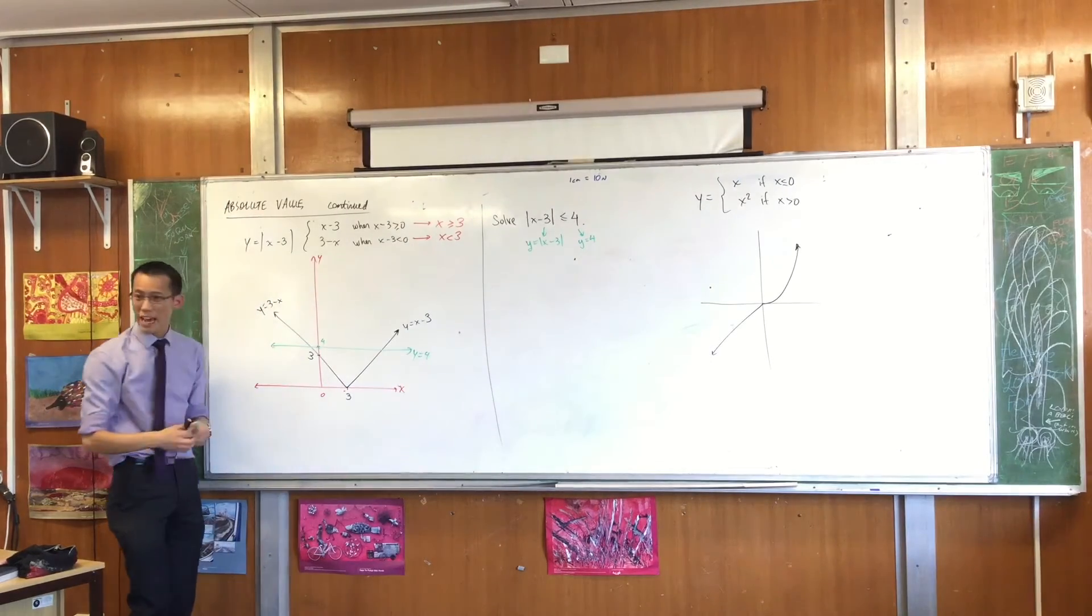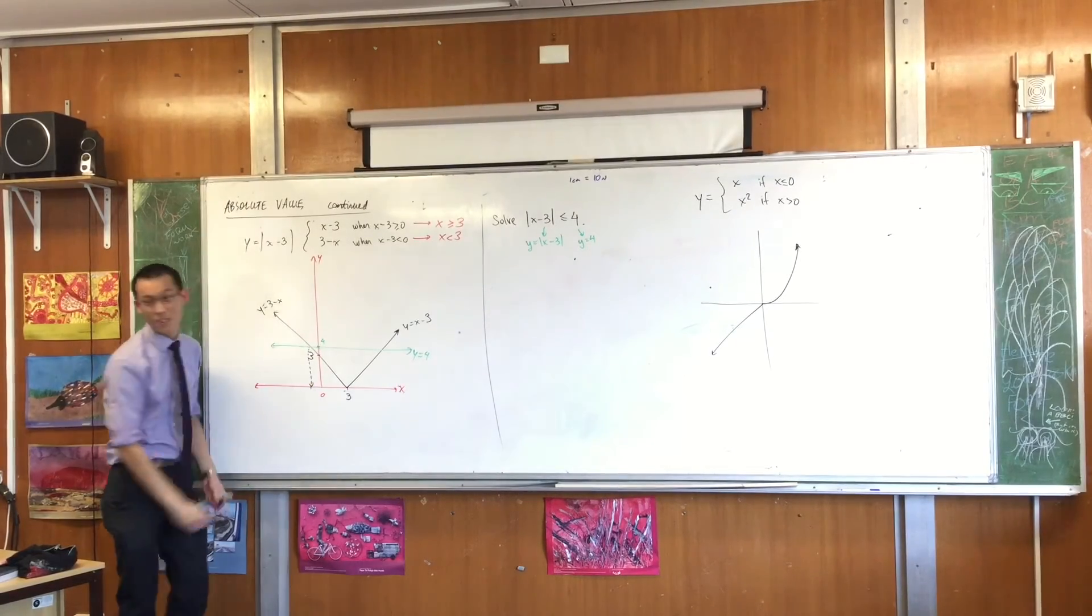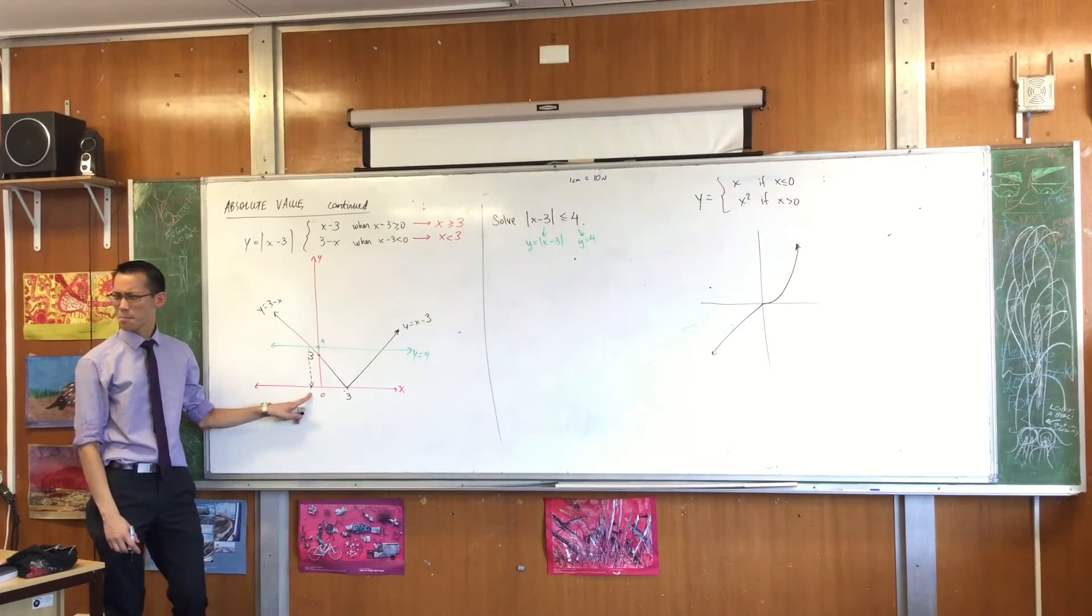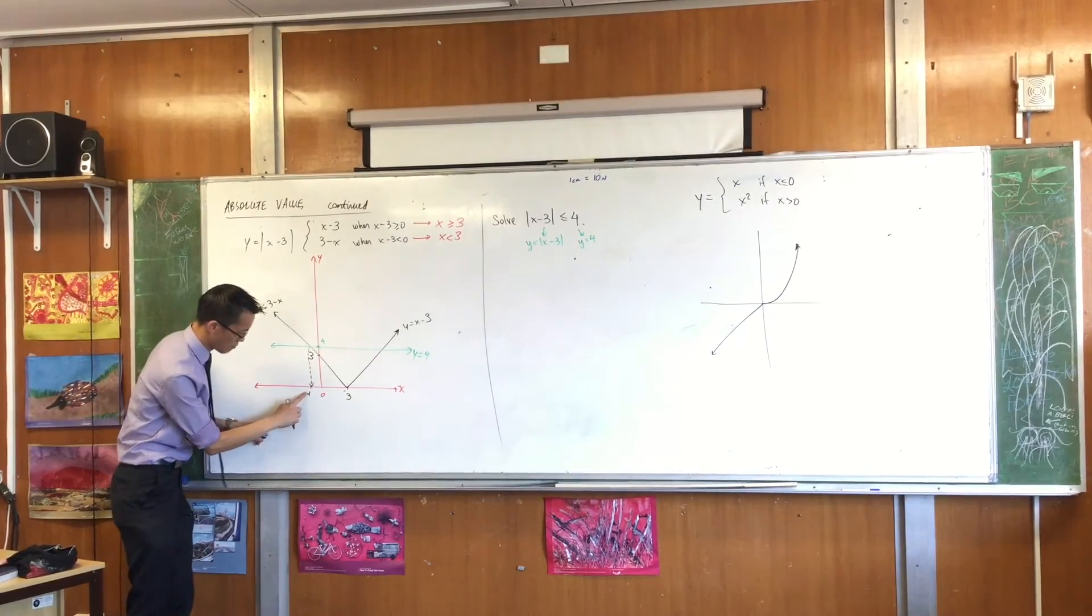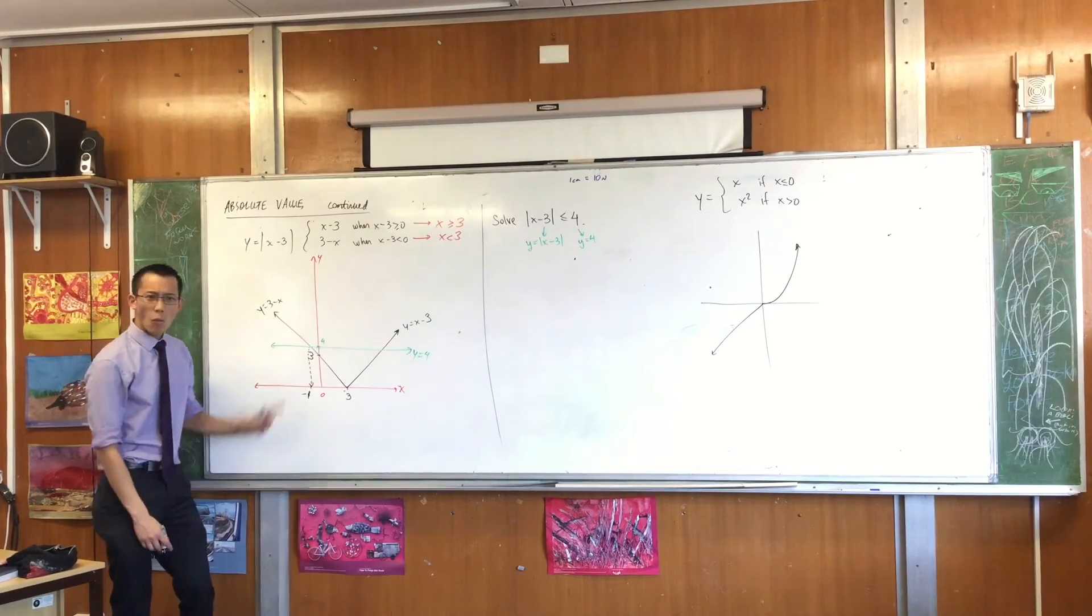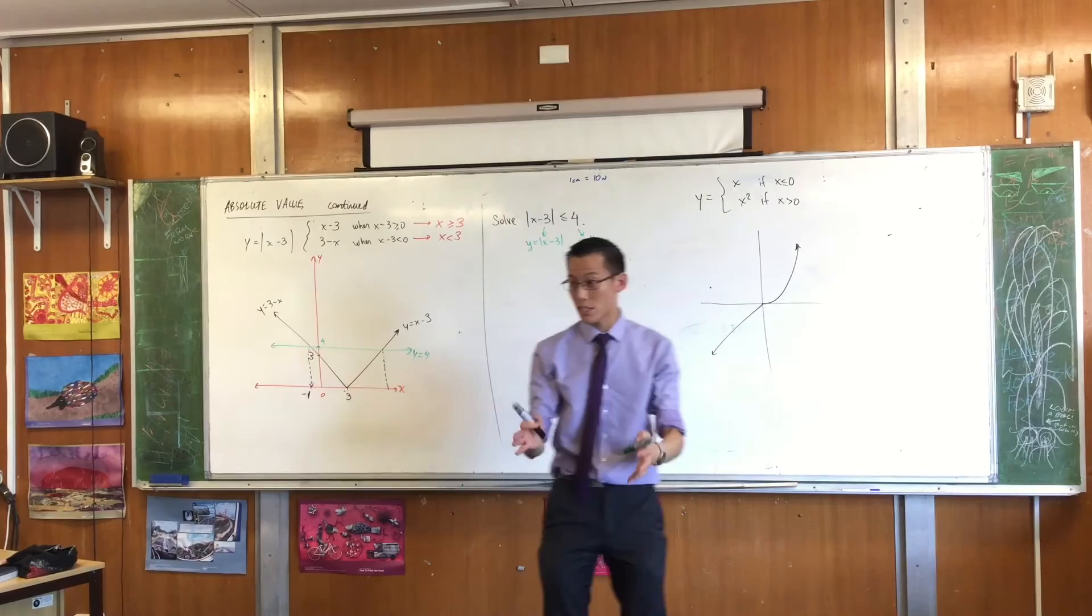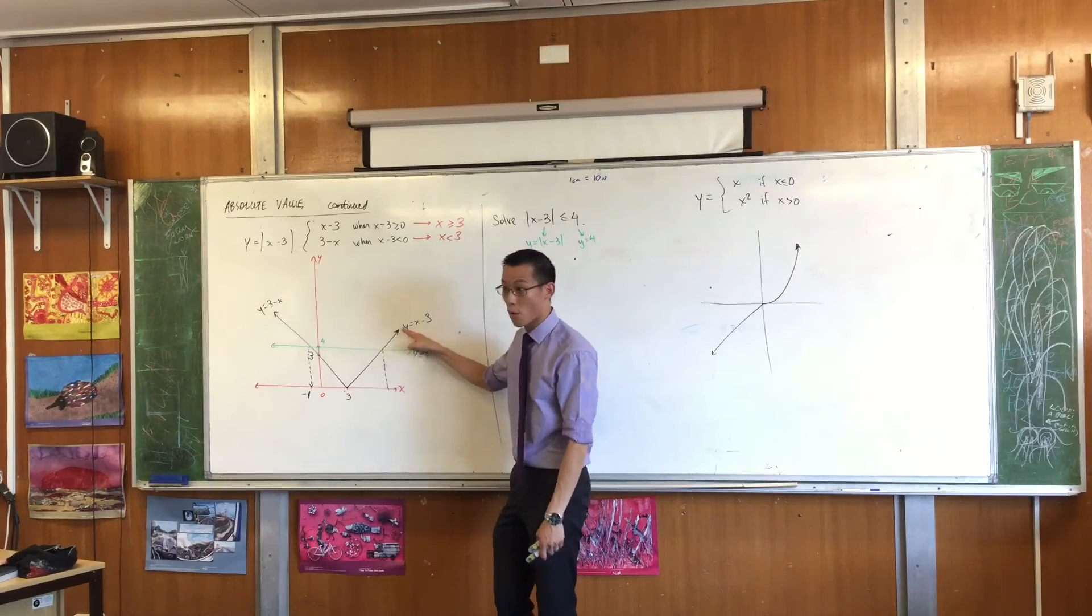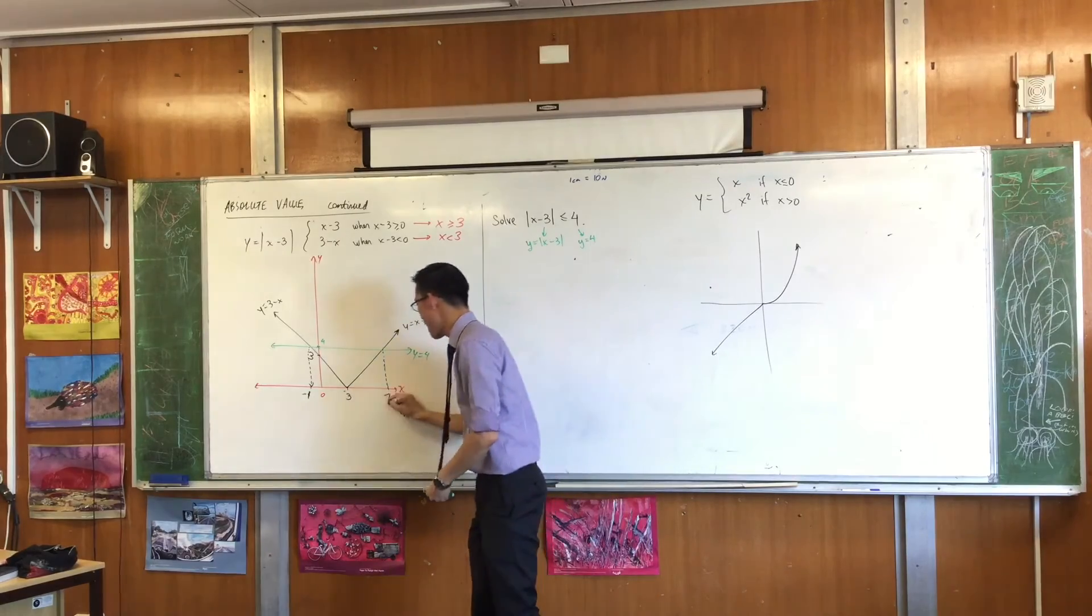Well let's work out where here and here is. On the graph you can actually draw down, because this is a very simple graph and hopefully you've got good enough construction on there. You can just read that off. What number is that? There should be negative 1, right? Like it's all gradient 1, it's all gradient 1, so it's easy to read off. What about this one over here? What's that going to come down to? I think I see it's 7, because think, if you want to start from here, you've got to go 3, just go up from 0 up to 4. Well it takes you 4 units to get there, doesn't it? Because your gradient is just 1. So therefore that's 7.